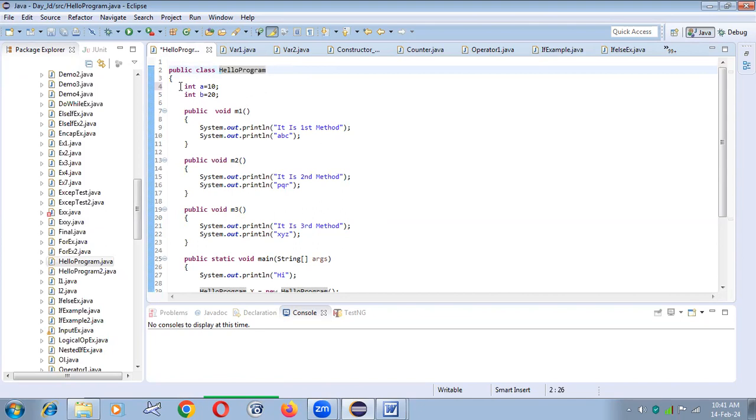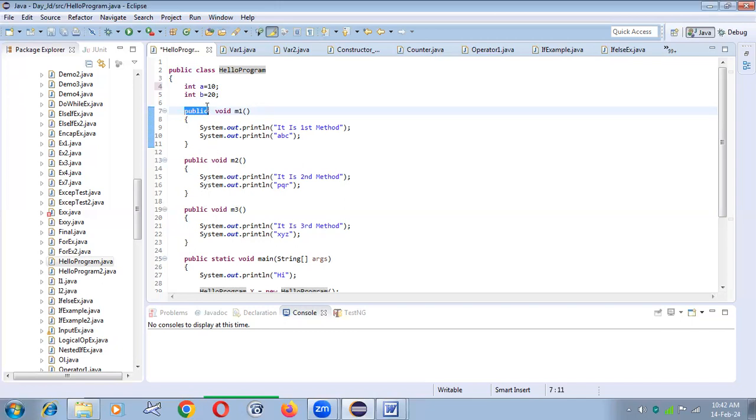Now coming to the variables, the variable names must always be in lowercase only. Here I'm taking two variables, a and b. And coming to the methods, today I'm writing some methods here. You can write any method name you wish. Just for example, I'm writing the method names m1, m2, m3, meaning method 1, method 2, method 3. Within a few days, we are going to see what is public, what is private, what is protected. Those are called access specifiers or access modifiers. I'll explain public, private, protected within 2-3 days.